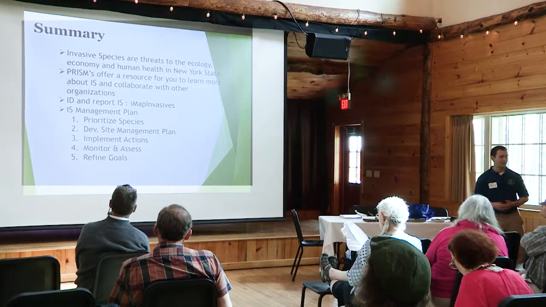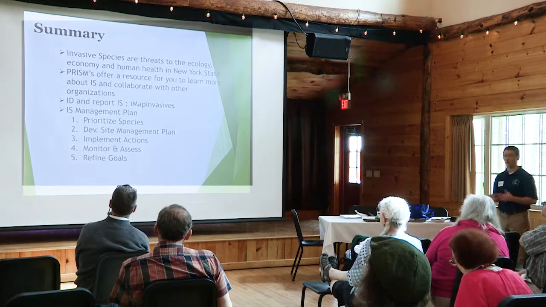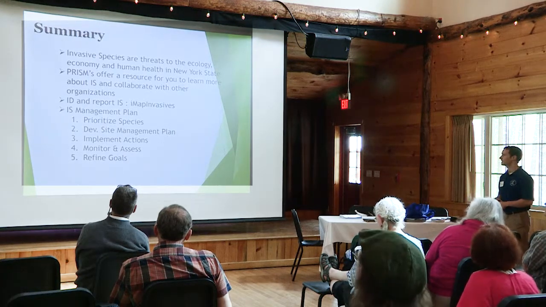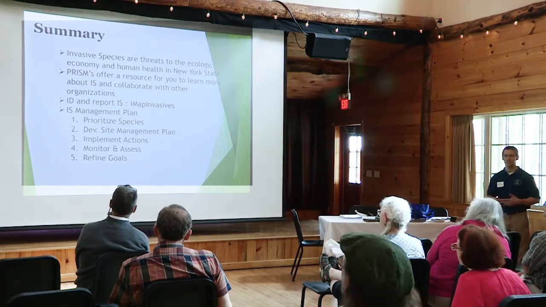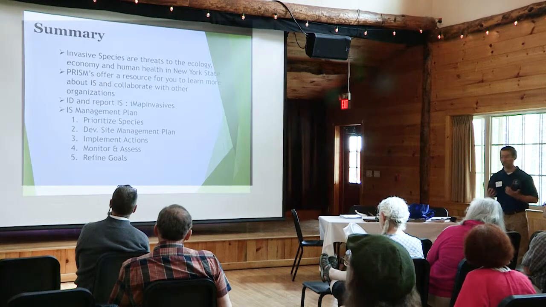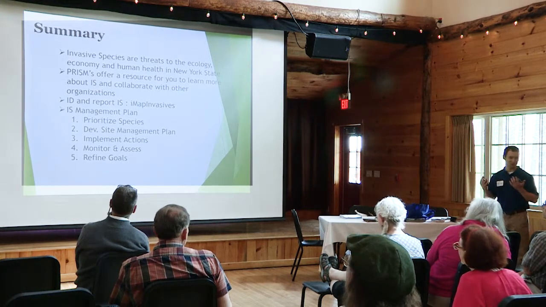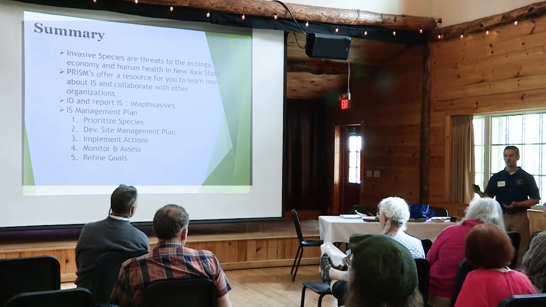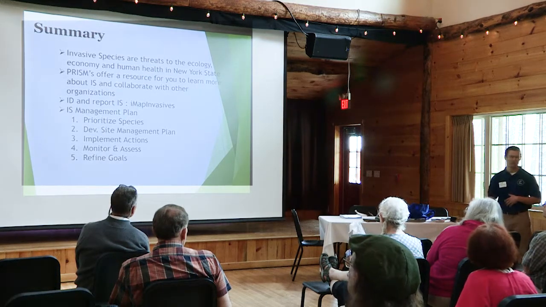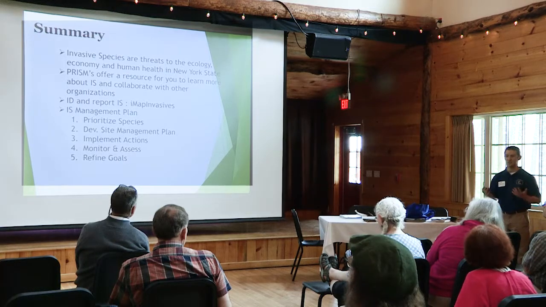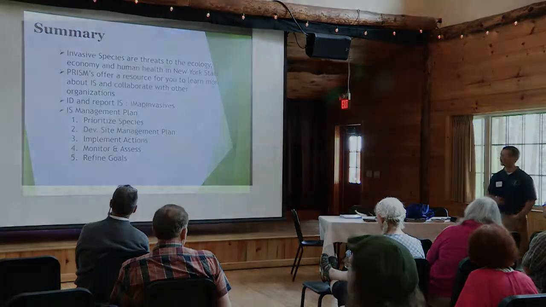In summary, wrapping up, invasive species are threats to our ecology, to the economy and human health in New York State, and it's something that you should all become engaged and, I hope, interested in by engaging with your PRISM. So PRISMs are here regardless of where you live in New York State, whether it's the Catskills, the Adirondacks, Western New York. There is a PRISM available as a resource to you.